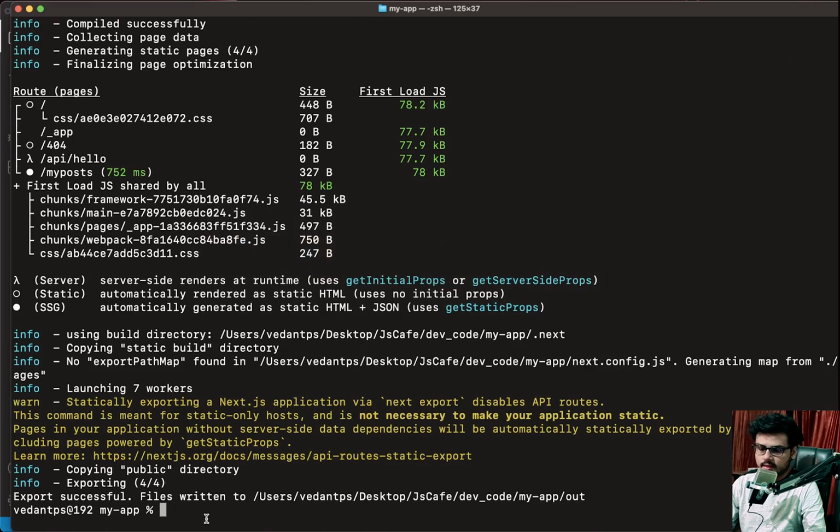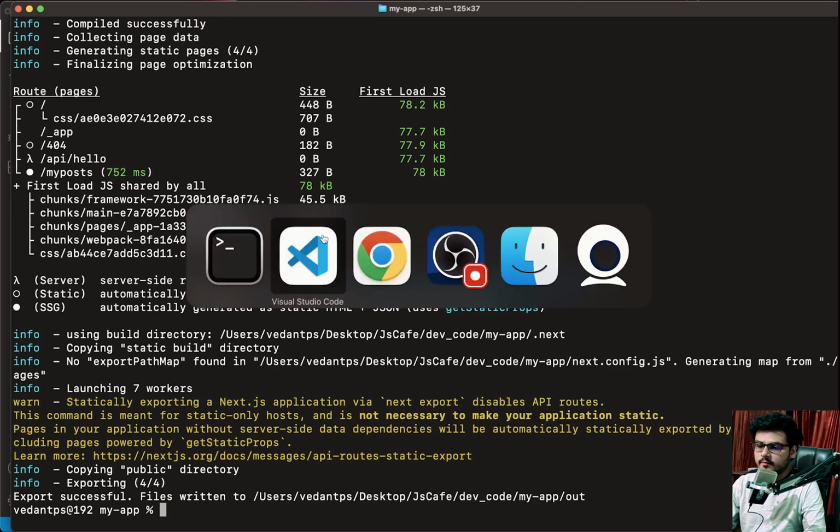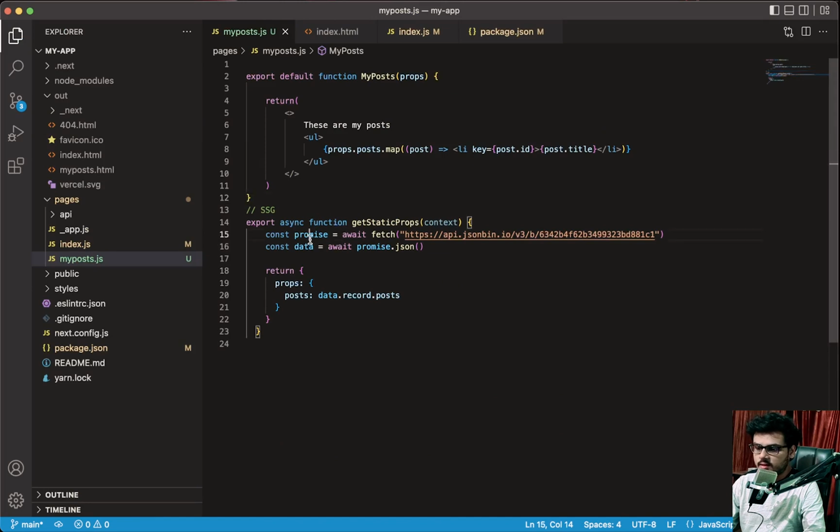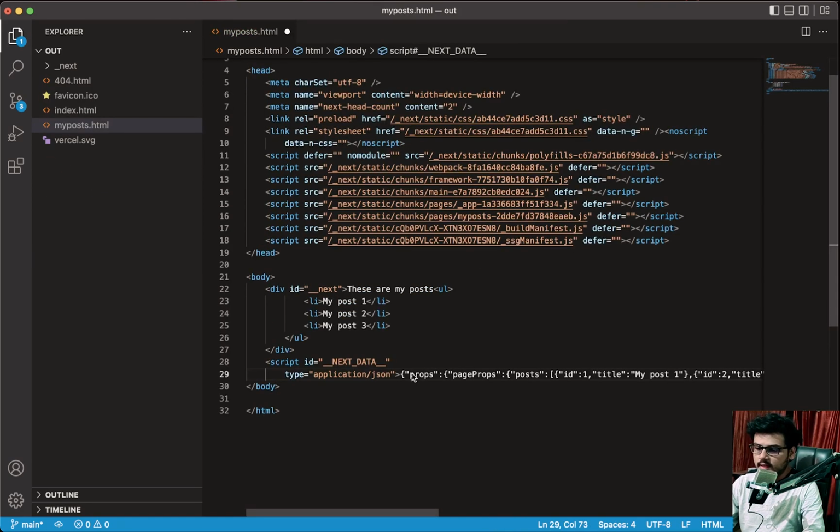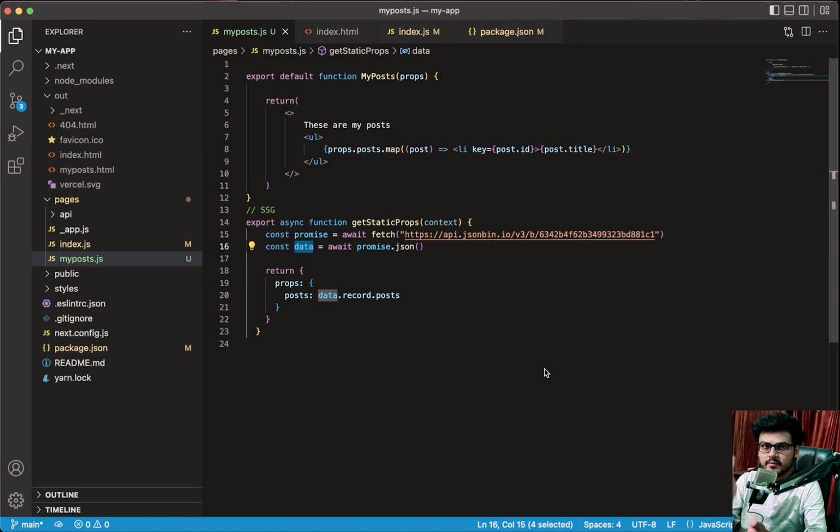Let me take you over here. So when we were generating this build for us, during the build, we actually wait for the API calls to finish. What we mean by that is when this API call finishes inside the getStaticProps, when we have the data, when we send it to props, then only after that the server is able to create this particular JSON for us. So during the build time, we have to wait for the data to be fetched from the API. Once it is done, then we move forward to the next file.